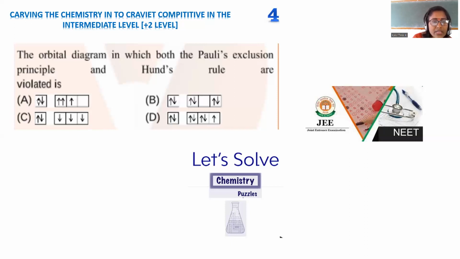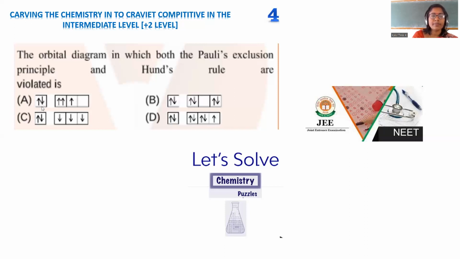In all the options, s and p orbital sets are provided to you around the central element. We have to predict where you can find a violation of Pauli's and Hund's in the same option. In order to get that, first of all, we have to know what is Pauli's and what is Hund's rule. Pauli's exclusion principle is nothing but that no 2 electrons of the element have all 4 quantum numbers the same. Even though the remaining 3 quantum numbers are similar, at least one quantum number must be changed, then only that is acceptable, right? That is called Pauli's. Hund's rule means that after filling one electron in each degenerate orbital, then only pairing of electrons is possible, right?